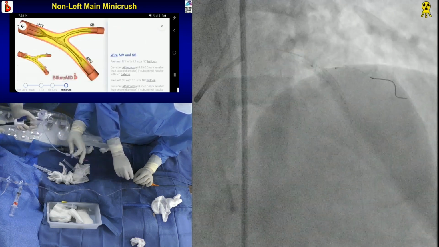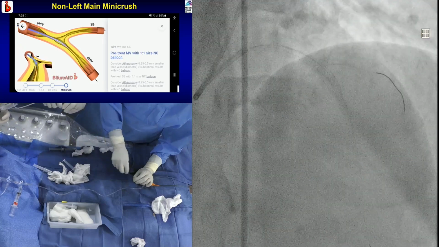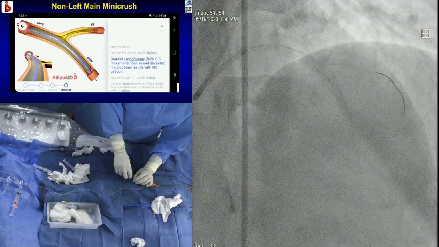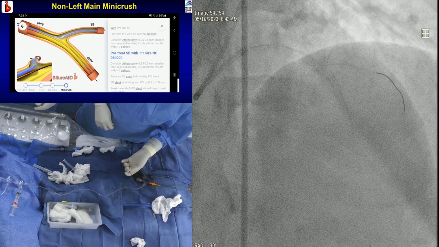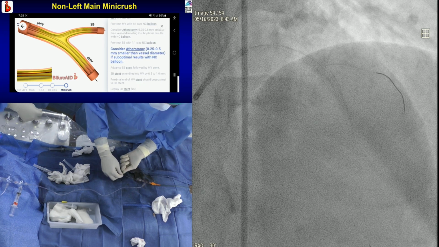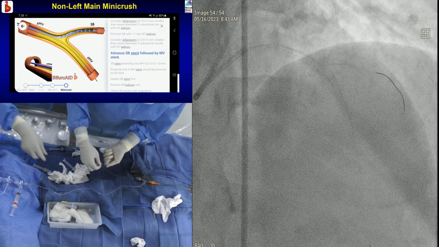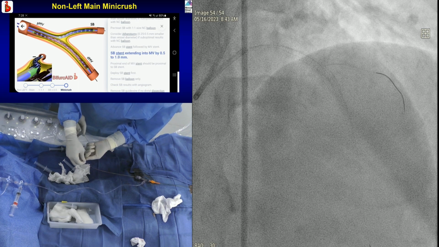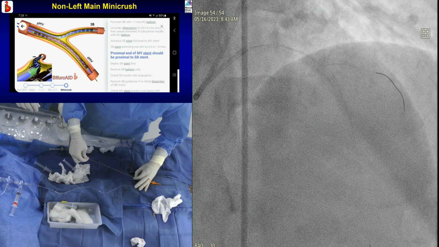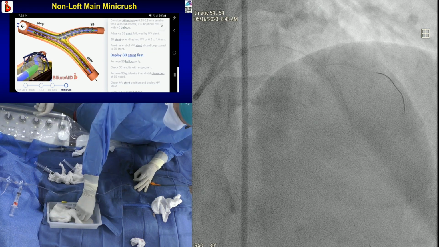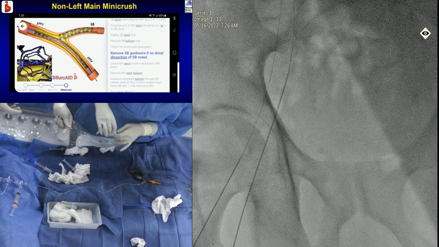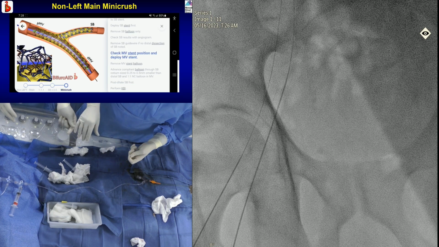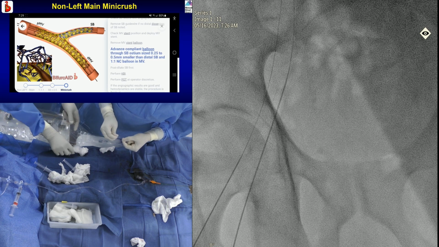No, ruptured balloon. I know. I wanted to make sure because I can still feel the calcium spicule. Okay, get the 2.5 or the balloon we had before. So these are soft balloons. If you go beyond 16, they rupture. Most of the compliant balloons, I would say the rupture rate beyond 16 atmospheres is almost 25%. Yeah, 2.5 now, which we used earlier. We're going back with the same.